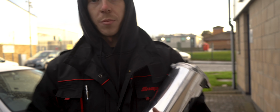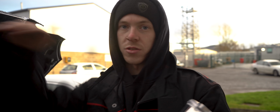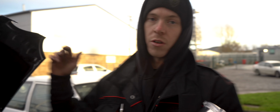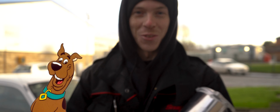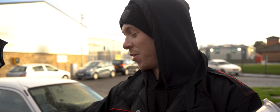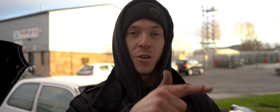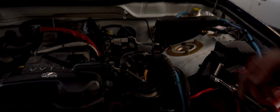So I knew I was going to have to move the power steering reservoir. On the 2JGE with the crossover inlet manifold, the power steering reservoir is directly on top of the pump. On other Toyota Supras, or sorry, other 2Js, it's mounted up on the strut tower, and that is because the front face of the manifold goes through where that wants to be. Also, there's a little casing for the wiring here, which is held down with two 10 mils. Pretty nice from the factory, but it's going to have to be got rid of because that is going to interfere as well.